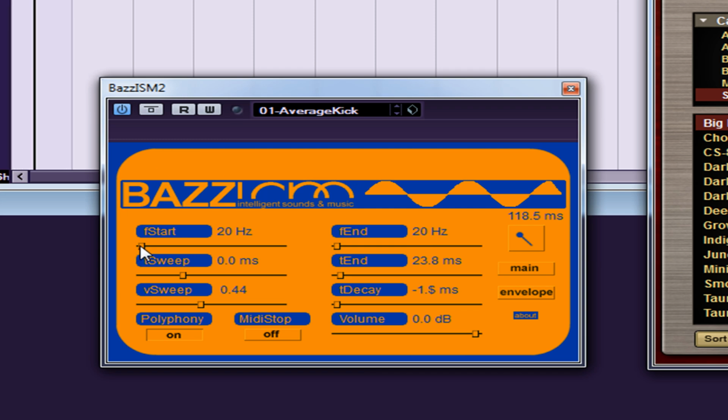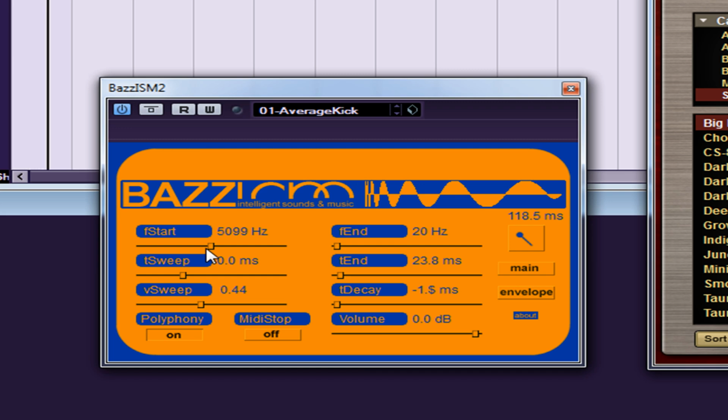Okay. So the high frequency is the one we want to start with. So I'll find a high frequency. Okay, let's say 5,000 Hz. Okay, it's nice and punchy, nice attack, and then we'll get the end frequency sorted out, something we want it to ramp down to.